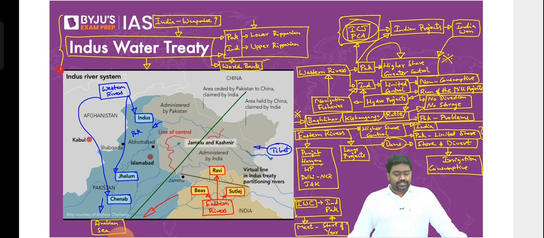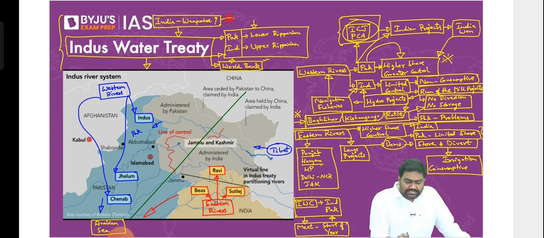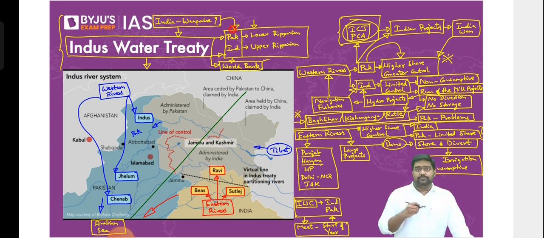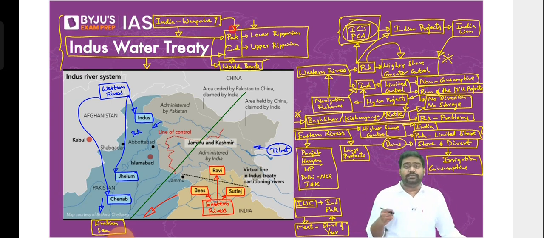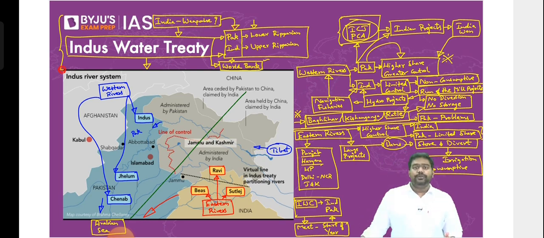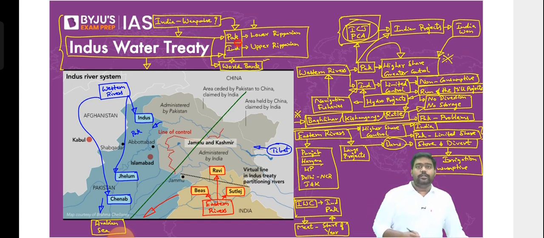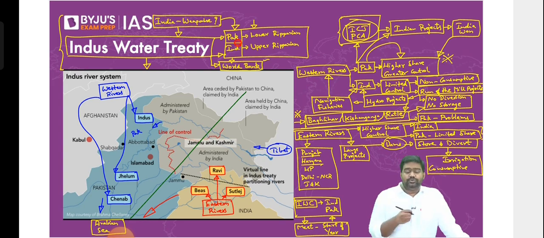So there has been a question raised: should India weaponize the Indus Water Treaty? Should we use this as geopolitical leverage to punish Pakistan for sponsoring terrorism? This question came up recently, especially after the Uri attacks and Pulwama terror attacks. There was a call from various sections that India should revisit the treaty and consider pulling out, which puts Pakistan under pressure. Because Pakistan is a lower riparian, if India pulls out, it creates uncertainty, and it is Pakistan which will get affected, not India. So there is an argument that we should use this to put pressure on Pakistan as it keeps backing terrorism against India. But subsequent governments have chosen against it.